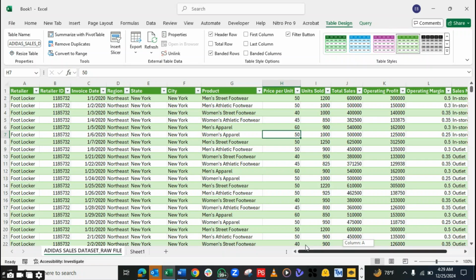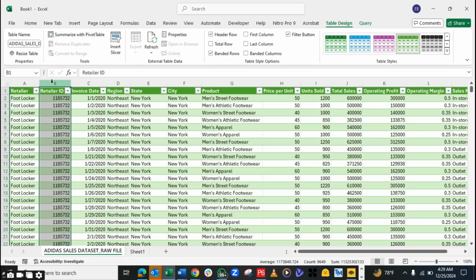The next thing I would want us to do is to look through your data set. When you want to analyze data, the first approach is to study the data headings to have a proper understanding of what the data is. The first thing you have is retailer, the names of retailers.